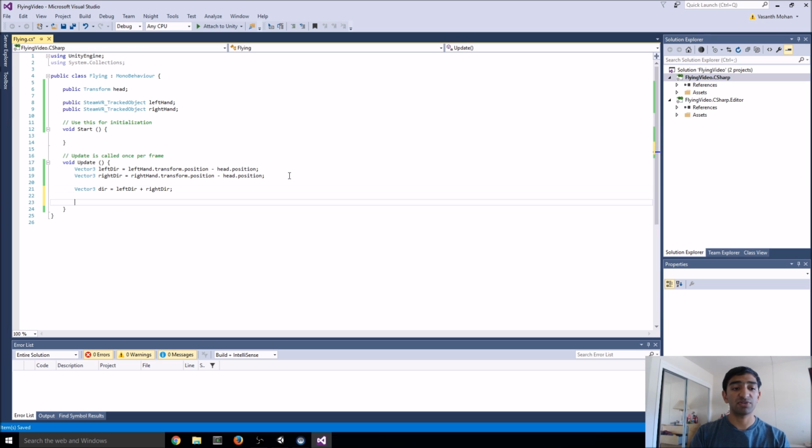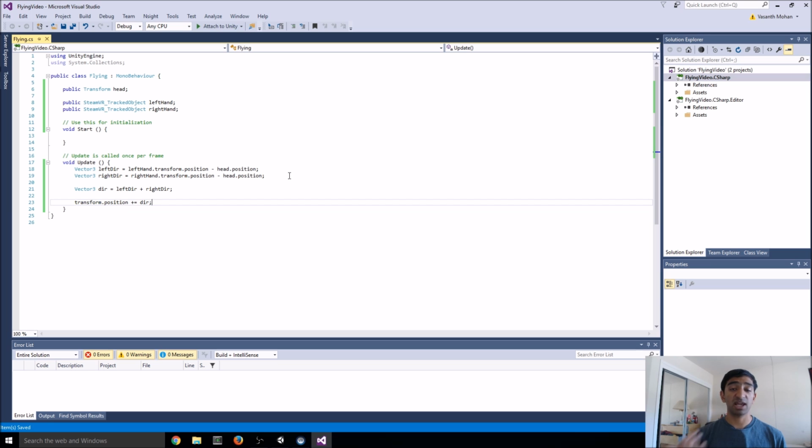So now that we have that direction vector, the last thing we really need to do is call an update. So we're going to take our current position, and then we're going to do a quick plus equals to it in the direction. And yeah, that's basically all we need to do to actually just start flying around.